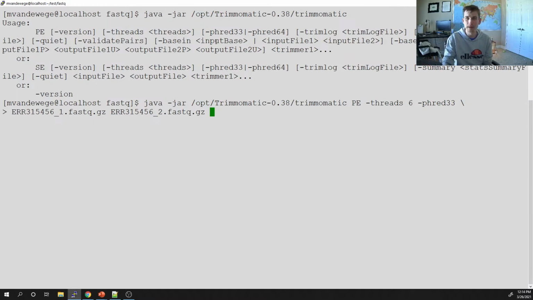They're options, but we don't need them. What we need are the threads, the FRED, and the input files. So we're at this point here in the line. Input file 1, input file 2, right? So these are our paired-end raw reads. And then we provide the output files. So we're going to provide 4 different output files. We don't care about base out. Don't care about that. We're going to have output file 1 paired, output file 1 unpaired.